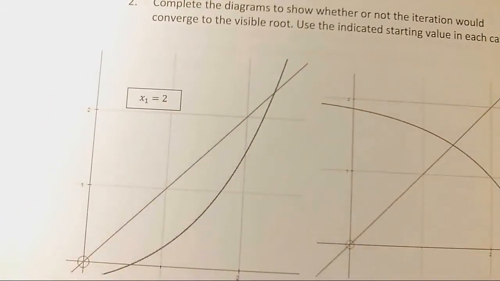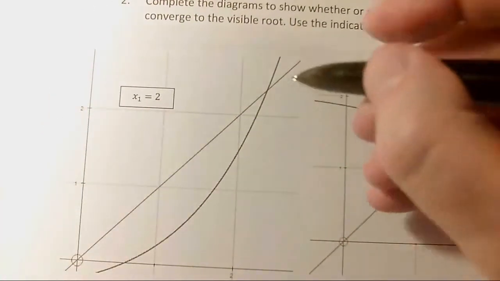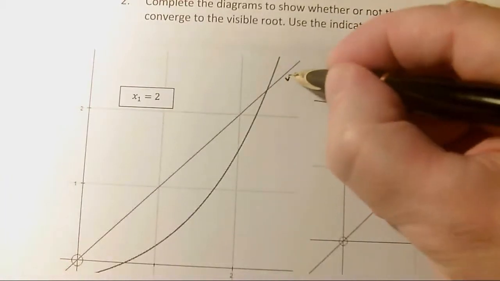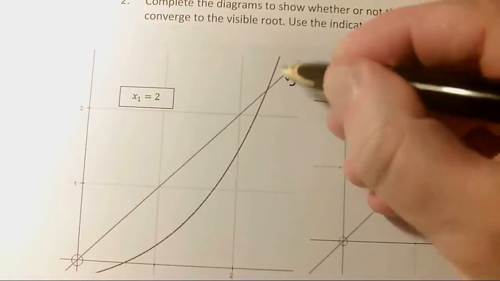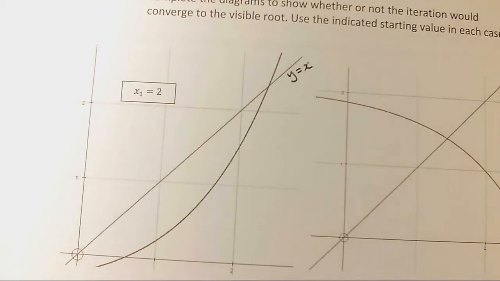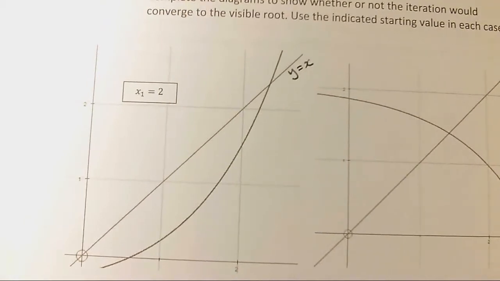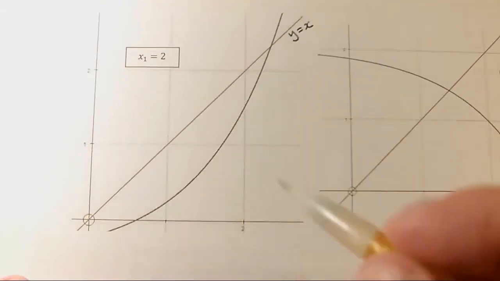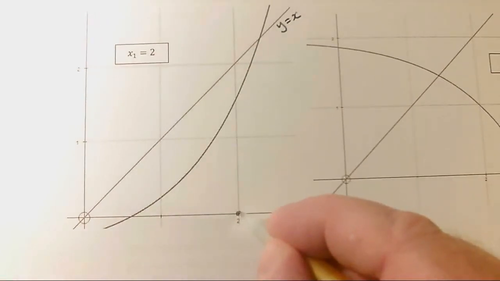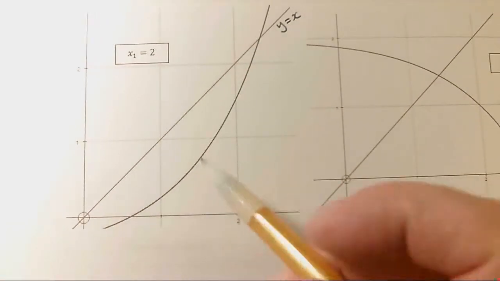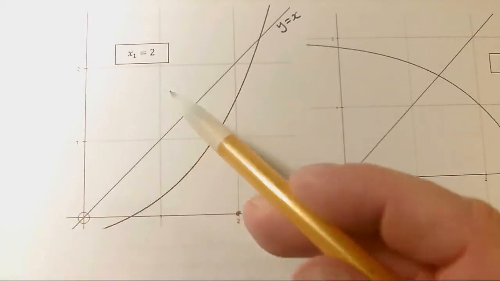We should label our graphs. Well, that's best done with pen. So, oh no, well, this is the graph y equals x. I don't know what the other graph is. That would come from the iteration. But at least I can label y equals x. I've got to start from x1 is 2. So x1 equals 2. I'm going to have this as my starting point. Notice now the starting value is called x1, not x0.